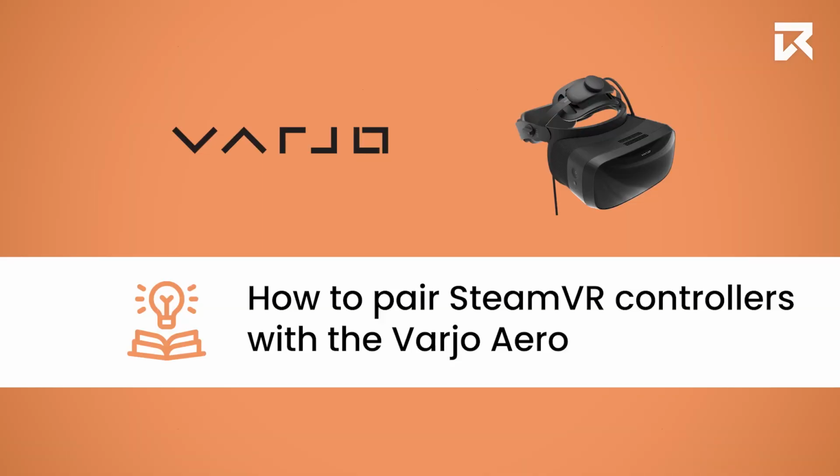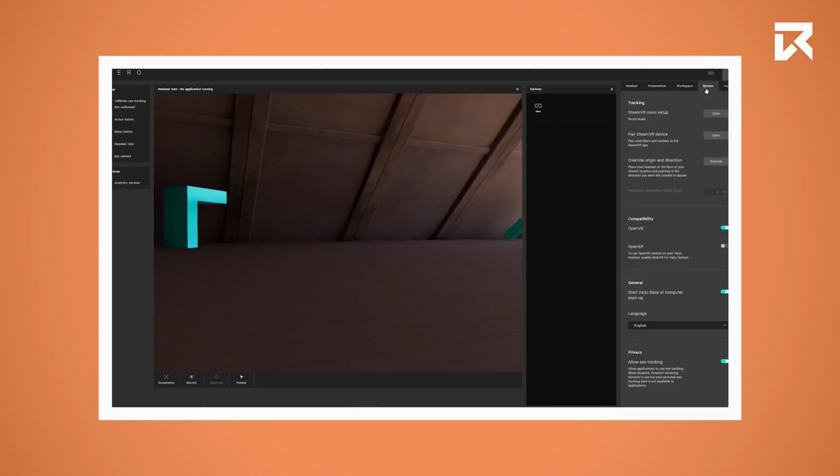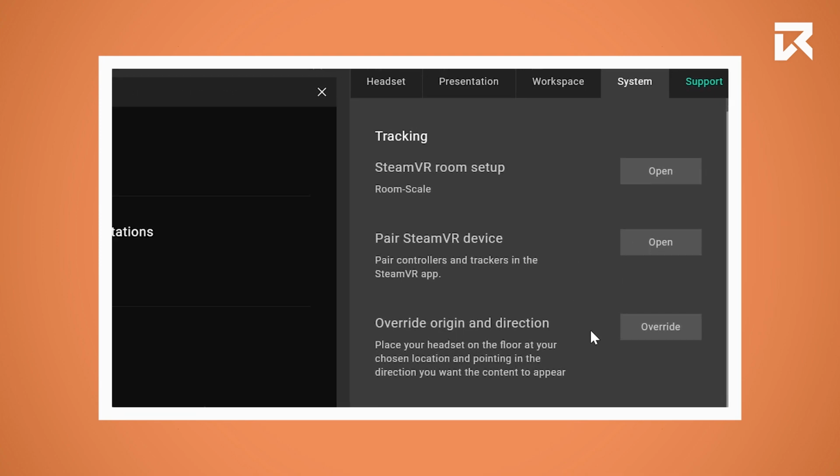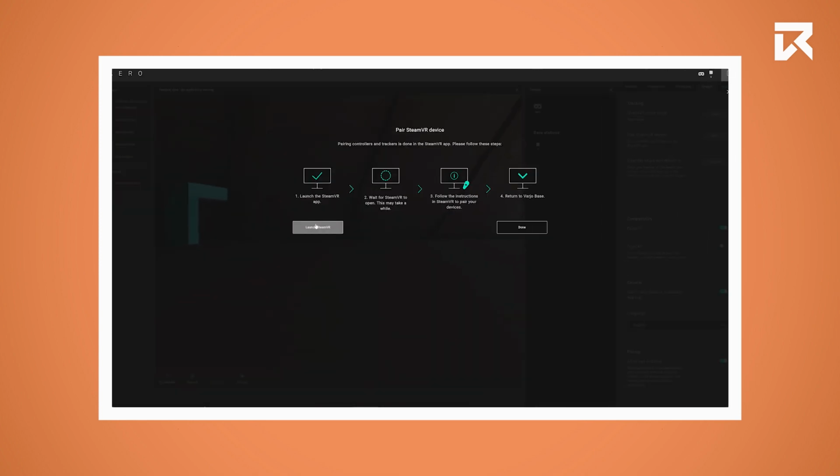How to pair SteamVR controllers with the Varjo Aero? Open the Varjo base software and log in with your Varjo account. On the right hand side, navigate to the System tab and click on Pair SteamVR device. A menu will pop up.